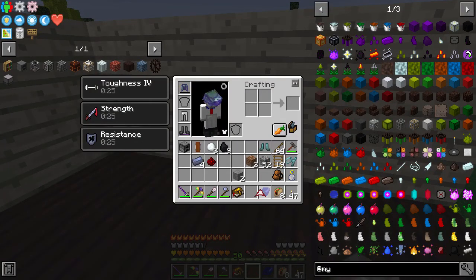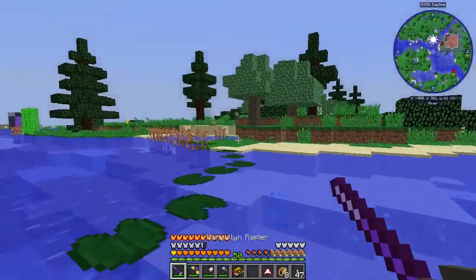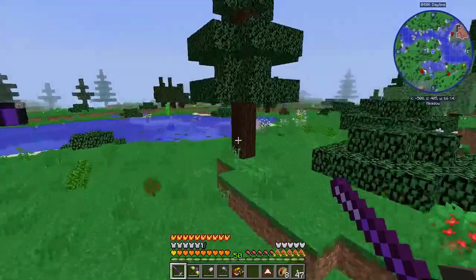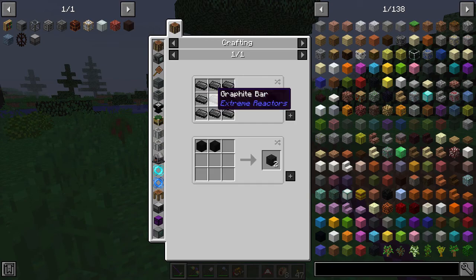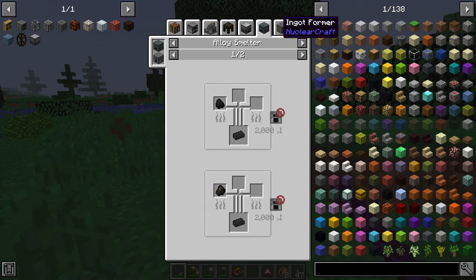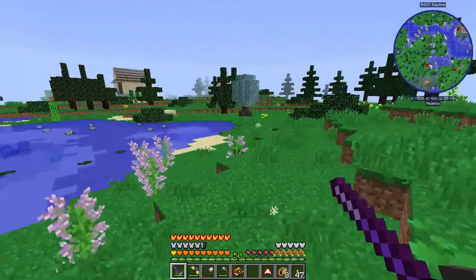So let's get back over to where we need to go. Back to the base. And we should have some lead over there. And we just need to kind of set things up. Graphite. What's going to be the easiest way to get graphite? Can smelt graphite dust. We can use ingot former. We can just smelt coal.